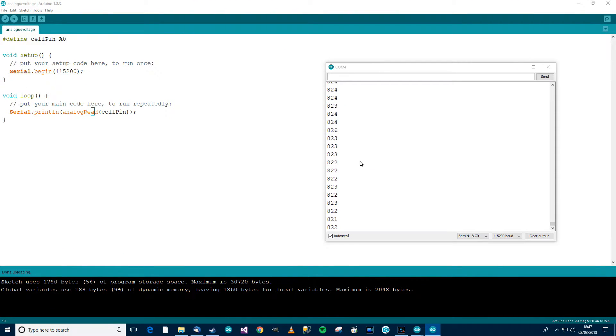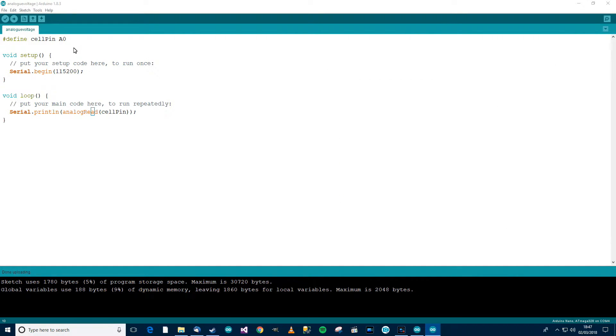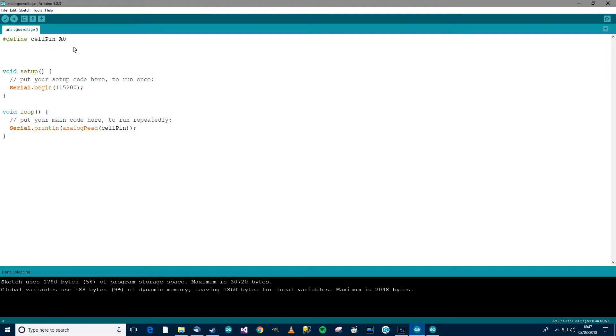Okay, so this number at the minute isn't particularly useful, but let's make it useful. Let's get rid of this thing. And we need to add some variables. So we need, I'd say we'll have three variables. First thing we'll do is we'll have float and counts. That's going to store the amount of counts. Then we'll have float millivolts. And that's going to store the amount of millivolts, or volts, which is being read into the Arduino.